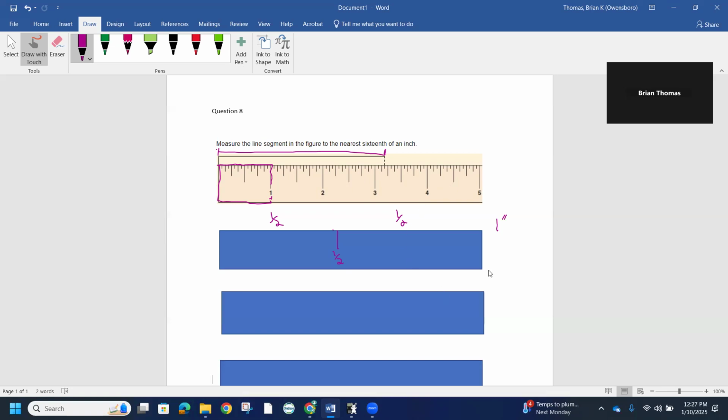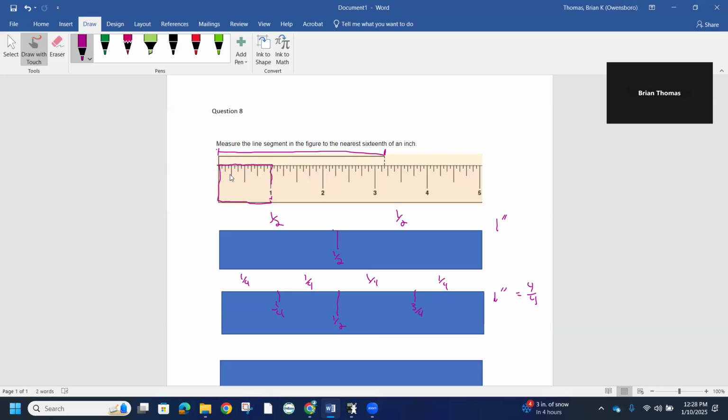So that's one scale. Another scale on the ruler: again, if I call this 1 inch, I cut this in half and then I cut each half in half. What happens now is we have what we call quarters. This is 1/4, this is 1/4, and a quarter makes the half. Then I have another quarter, so this would be 3/4. So this would be the 1/4, this would be the half, and this would be the 3/4. And then if I do another quarter, 4/4 is the same thing as one whole inch.